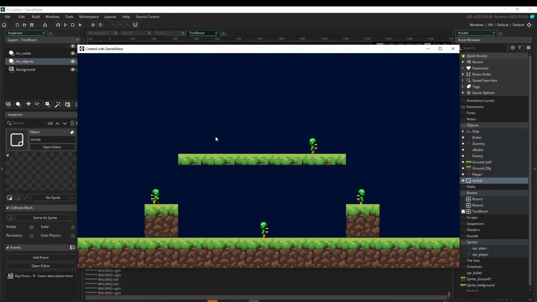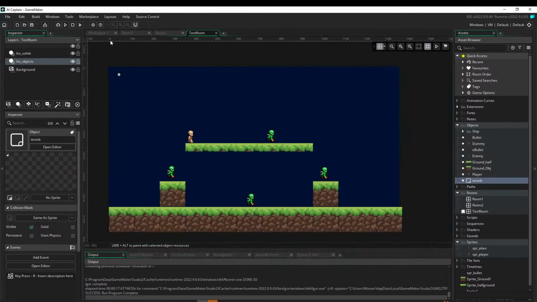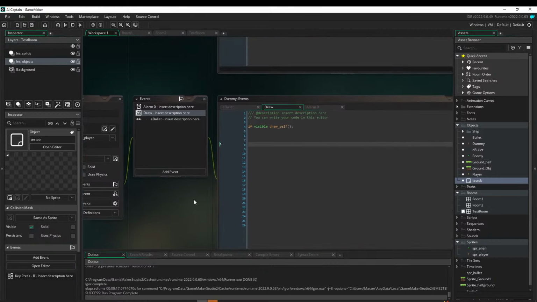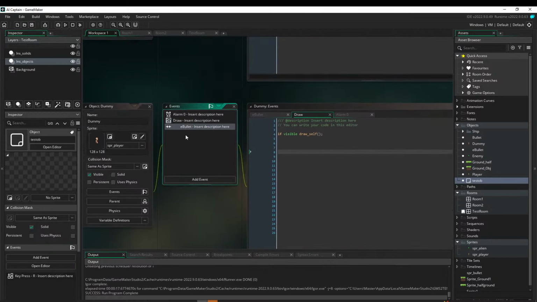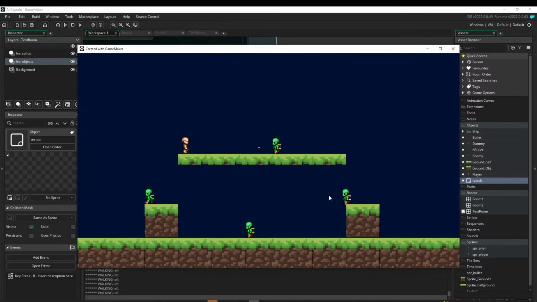Now the problem here is it's creating too many fireworks. We just want the firework to happen once. And the reason why that's happening is because the collision detection with the bullet occurs several times per second. So what we're going to do is add a condition where if it's not visible, we'll just exit. So if it's already been shot once, it won't actually create any more fireworks. So you should only see one firework. There you go. So that's better.